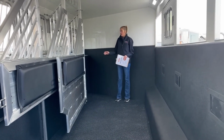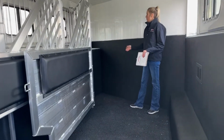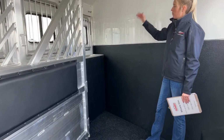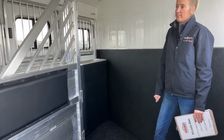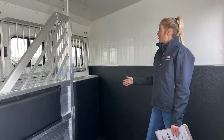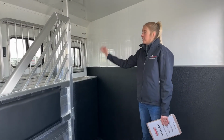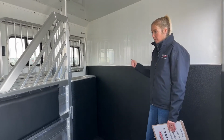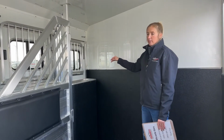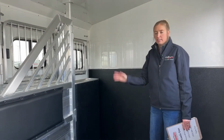Starting way up here, this is going to be our first horse right here. This is our first slant load. It is going to have your manger on it like we saw on that door. It's going to have your drop down window, and each stall has 2 tie rings. I love that about these Cimarrons, having those 2 tie rings, having that versatility, having the ability to tie a hay net on one side and then tie your horse on the other. I have always done that just to slow them down on their eating on the road, and then whatever does spill out of that hay net spills into the manger, so then they can clean it up as they go.